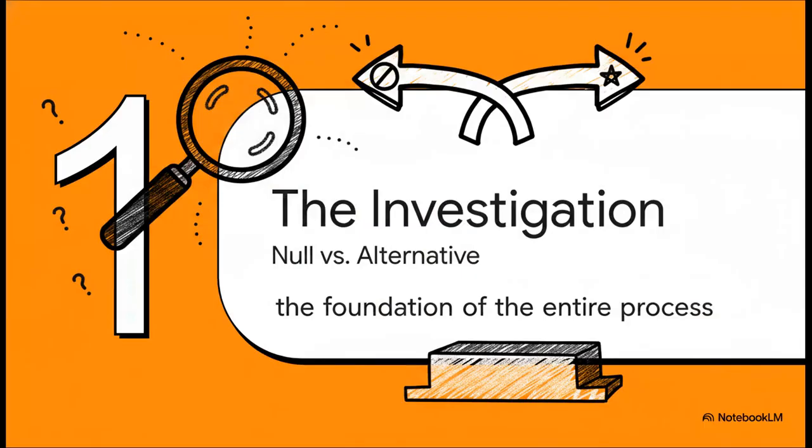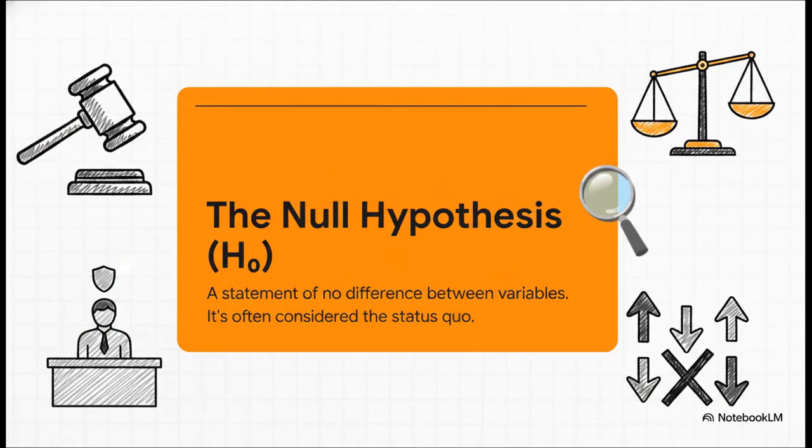Okay, so every good investigation needs a starting point, right? And in hypothesis testing, it all begins by setting up two completely opposite statements. These two ideas are basically the foundation for the whole shebang. All right, first up, we have what's called the null hypothesis. You'll see it written as H naught. The easiest way to think about this is that it's the boring reality. It's the status quo. It's the idea that nothing special is happening. No change, no effect. In that courtroom analogy, the null hypothesis is the defendant, assumed innocent, or in our case, assumed true, until the evidence says otherwise.